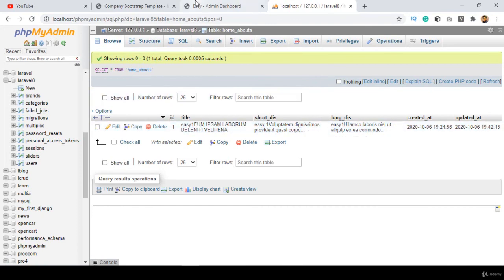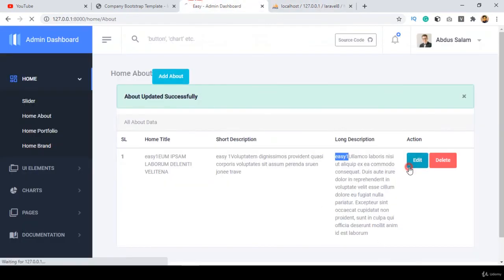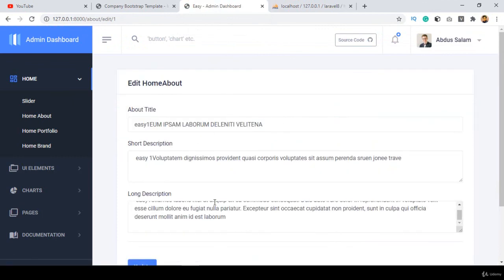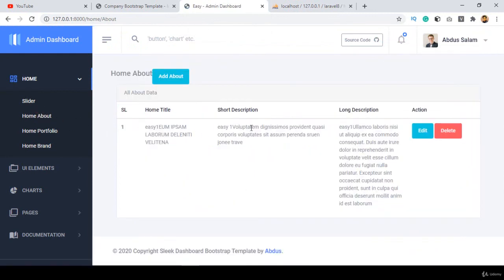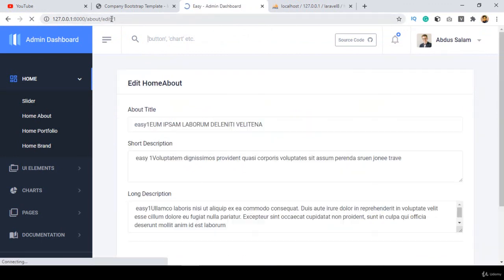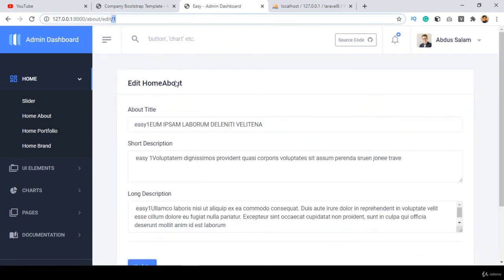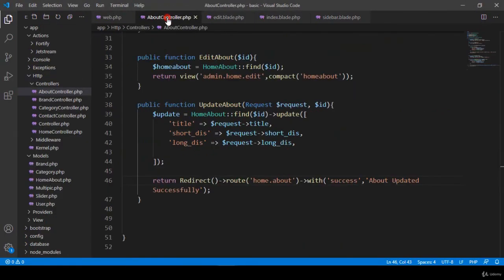Right, friend? So how can you update it? How can you edit? I have already discussed those things with you, but right now I also want to share them with you. Okay. So that's how you can actually update. That means you can edit and you can update. So first of all, you have to edit a specific requested ID. And then we also have to update it with a specific requested ID. And how can you do that work? I hope, friend, you will understand it.